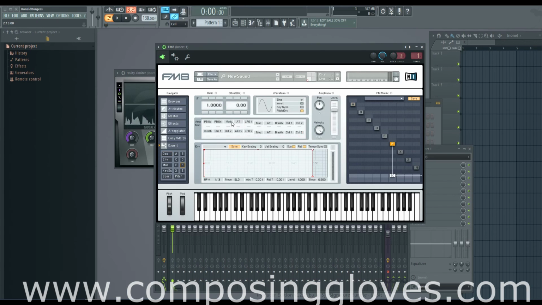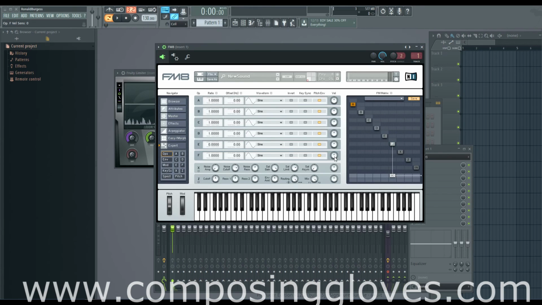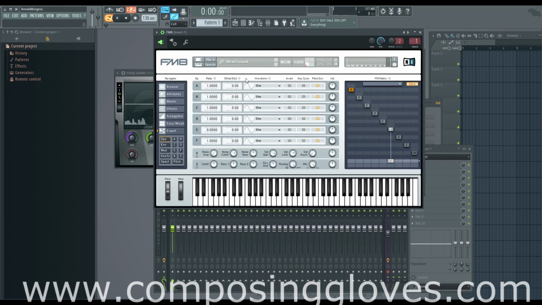Like in operator, you have a velocity sensitivity here that makes the amplitude sensitive to the velocity. By default, it reacts, I believe, normally. Turn it up, more reactive. And turning it down, I want to say, is less reactive, but I do not know that for sure. If you do use this feature, drop it in the comments and drop some knowledge. And that is it for the operator page.